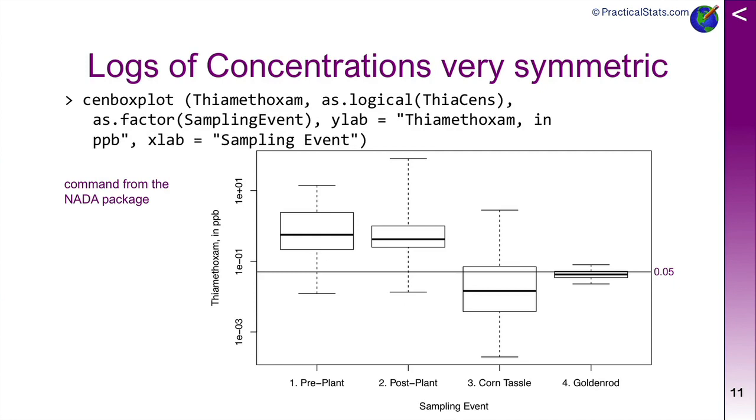And we could plot the logs instead of the original data, so this is on the log scale. So again, we would expect from the plots that these groups look different, and we're going to find out that they in fact are. I won't go into it in detail. I've done it many times before in many places, but if you substitute in numbers, like half the detection limit for these, you'd very likely not see differences between these groups. It's a great way to obscure data, and that's not something we want to do.